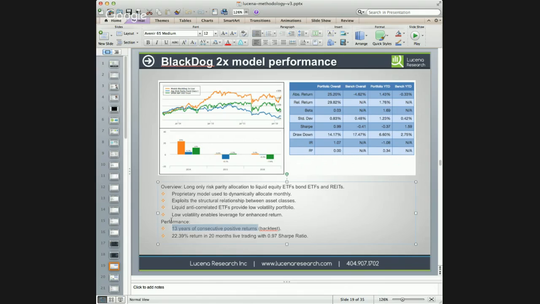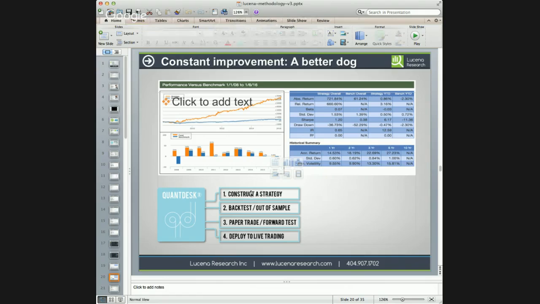Okay, but like I said, we weren't happy with 2015, so what did we do? We went back to our process, which is constantly monitoring what's going on, and in particular, we looked for new assets that we could add that would help us in 2015, and also helped us outperform in backtesting. And once we hit upon this new asset class, we paper traded it forward, like I mentioned, and we saw it was working well, and so we've shifted now our portfolio to include this new asset class.